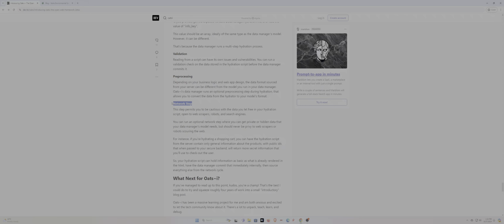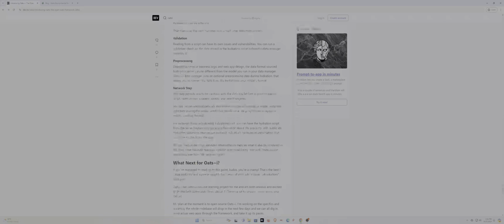And then finally, we have a network step, and this is a crucial step because, for instance, let's say it's an e-commerce website, and there is information like product IDs that you don't want exposed in your HTML, which is available for web scraping and available to robots. But it's information that your data manager needs when your web app loads, so that it can provide the right functionality.